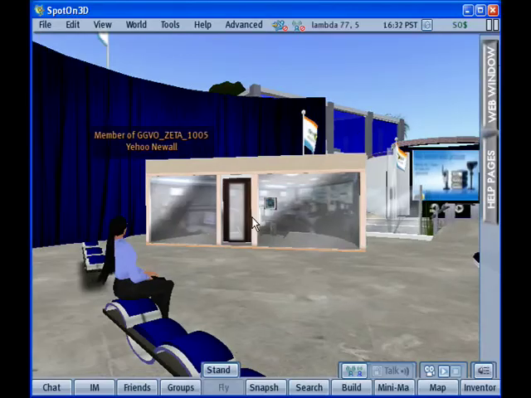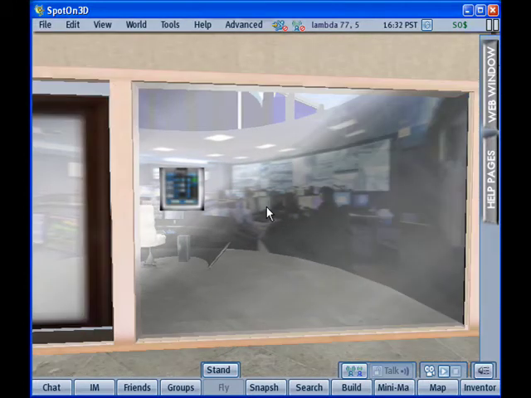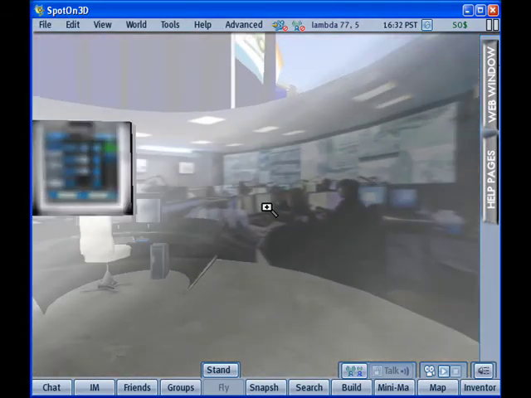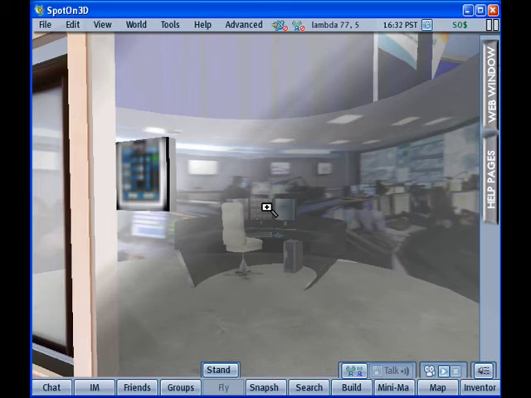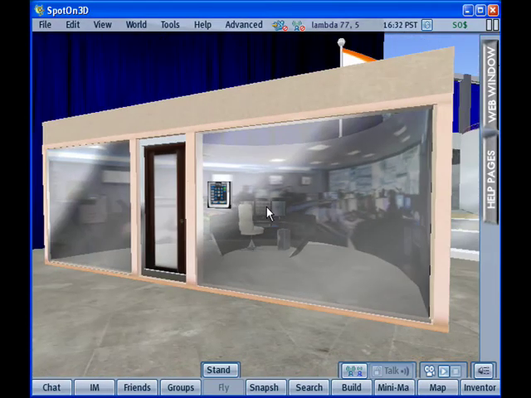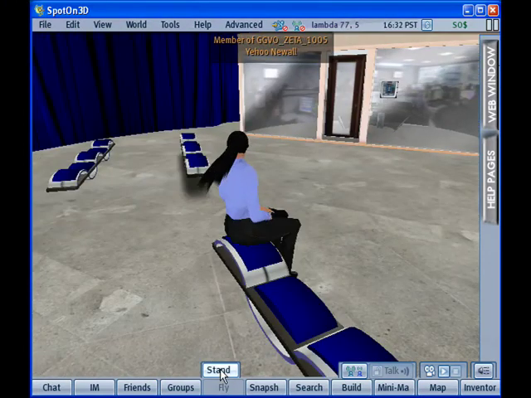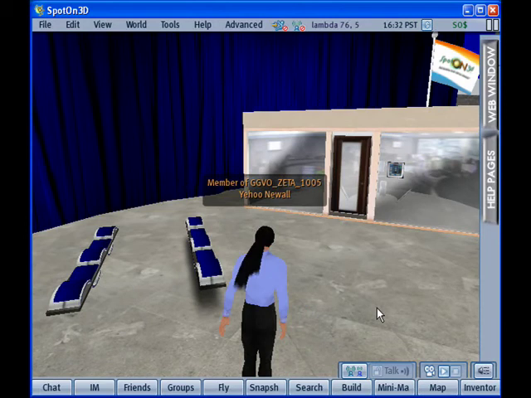And then we have a virtual command center out here that's spot on built for us. And this is probably most interesting. So let's look inside the command center here. And as you can see, they've done a nice job of making it look like what you'd see in the real world. And that is the point, to try to make this as immersive and as close to real as possible. So let's go walk into the command center here.